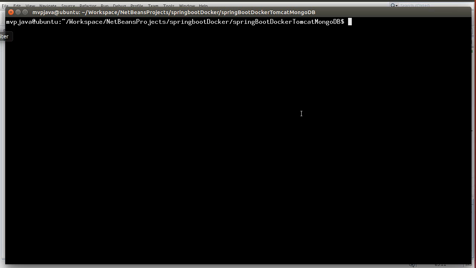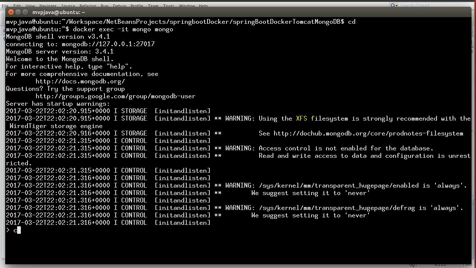So we know that the containers are running. We just did a docker-compose ps. What if you wanted to actually go look inside the MongoDB container? So we can say docker, I want to execute a command. Okay, actually let me just go back up to the home directory just to give us some more room on the prompt, because that is a pretty long prompt. docker exec, and I want to execute, let's say, an interactive terminal. I know the name of the container is Mongo, and I want to execute the Mongo shell, right? So there we go. Got the Mongo shell running.